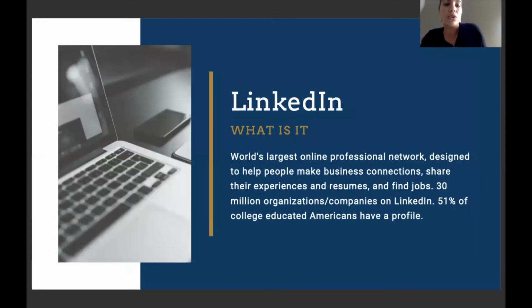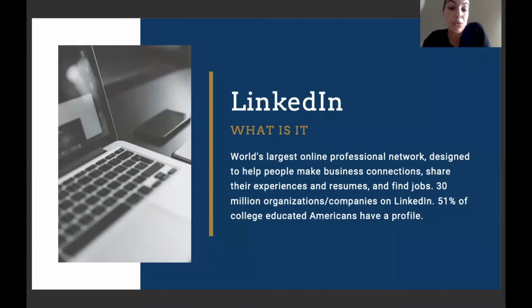So for those of you who don't know, LinkedIn is one of the most popular social media platforms right now. It is at its core a social media platform still, largely, but largely for professional connections. So it was designed to make people communicate online on different business topics and different industries, to share their experiences and their resumes. They make it really easy for you to upload your resume and apply to jobs directly through their platform. And they're also an intermediary for many other companies, where it takes you directly to their job application platforms. So they're kind of a catch-all online service.